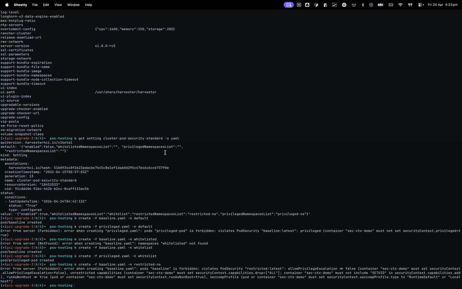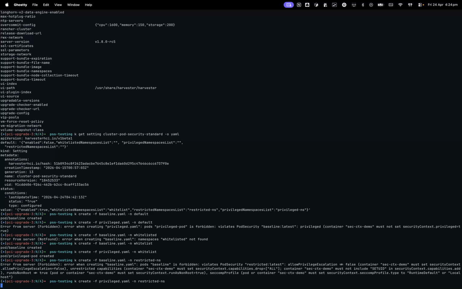And since it rejects baseline, it will obviously reject the privileged one as well. Okay, so as expected, this workload is rejected as well.